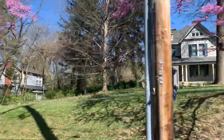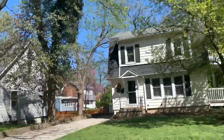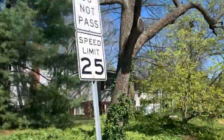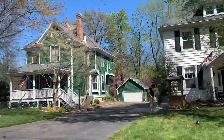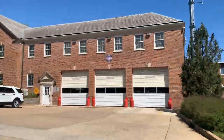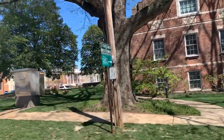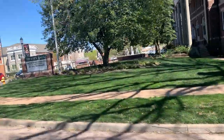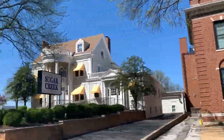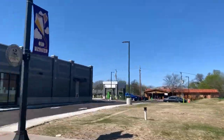As far as the housing market in Webster goes, it's pretty competitive. Typically, when something great comes on the market, it's usually gone in the first day with multiple offers. The average price right now is $338,000. The range is between $125,000 and $1.7 million. But typically, if you're looking at something with 4+ bedrooms and enough bathrooms to keep everybody happy, you are going to be in the ballpark of $400,000 up to $600,000. So keep that in mind.